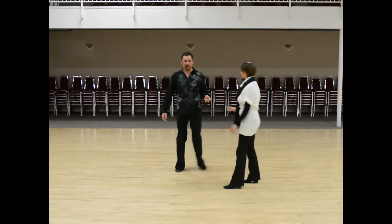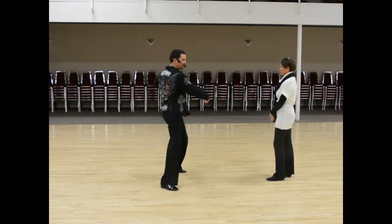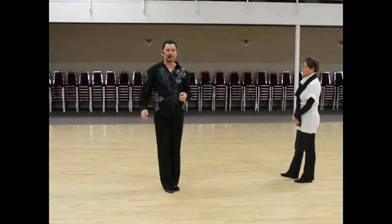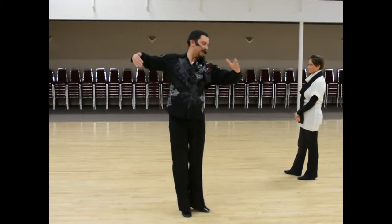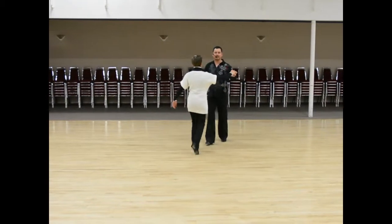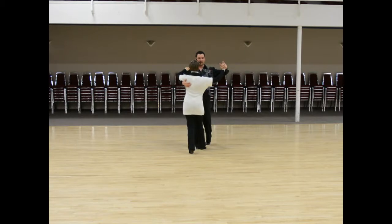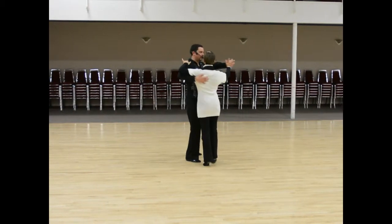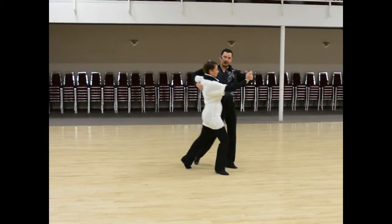So for the guys, my footwork on that one becomes 3-1, sideways 2, bring her up to promenade position as I get my body into my new line of dance. I'm kind of winding up a little bit this way, so when I do the sideways step, I can bring her the other way. Okay, we'll do it kind of towards you so you can see what's happening. So I'm up on 2, stepped 3, moved her out of the way on 1, went sideways on 2, bringing her up and rotating her into a promenade position so we can go now into our new direction for 3.